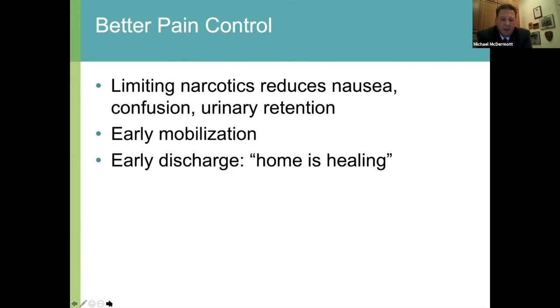I tell people that strengthening is important too, but we can always get the strength. It's important to get that knee moving early. You don't want that knee to scar down. You just had a big surgery. And if you get the knee moving, then the sides of the knee will glide over the knee itself and form a nice film, just like the knee had before the arthritis came into play. If you don't move the knee, it will scar down.